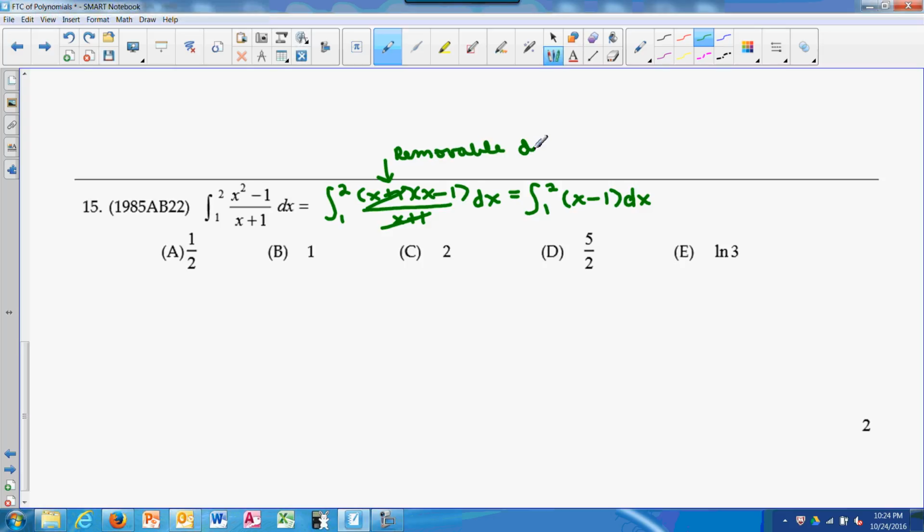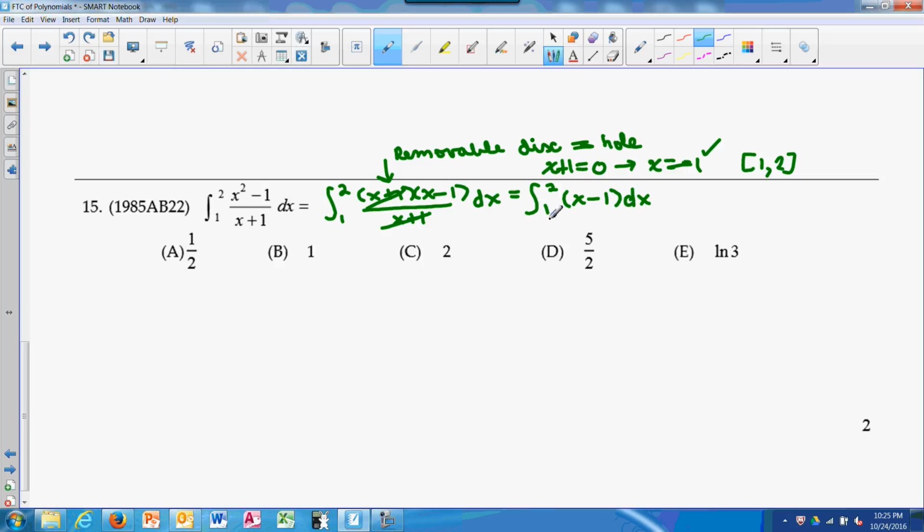So we can't technically integrate across that. That's a hole using the fundamental theorem. The problem is the hole is at x plus 1 equal to 0, that denominator equal to 0, which means x would actually equal negative 1. We're okay. We're not trying to cross negative 1. We're going from 1 to 2. So we're okay that we're not using negative 1. So that hole happens to not be in our way.